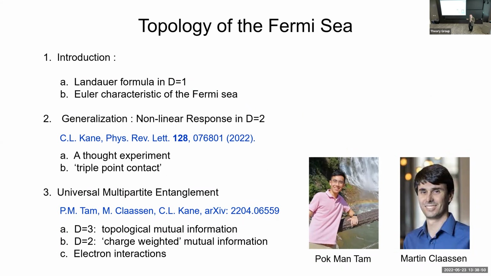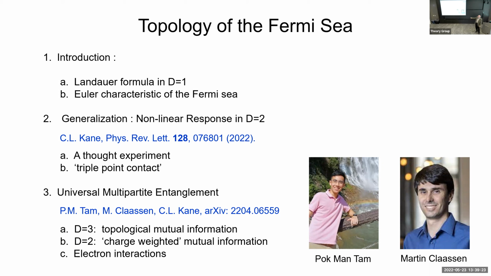So the reason that I didn't give up immediately is when I realized that there's an example where I do know that the topology of the Fermi surface does have interesting consequences, and that's in one dimension. Okay, and so I want to go back and remember for you how to think about one dimension, and this is going to be a discussion of the Landauer formula in one dimension, and then I want to describe to you my efforts at generalizing that to higher dimensions.